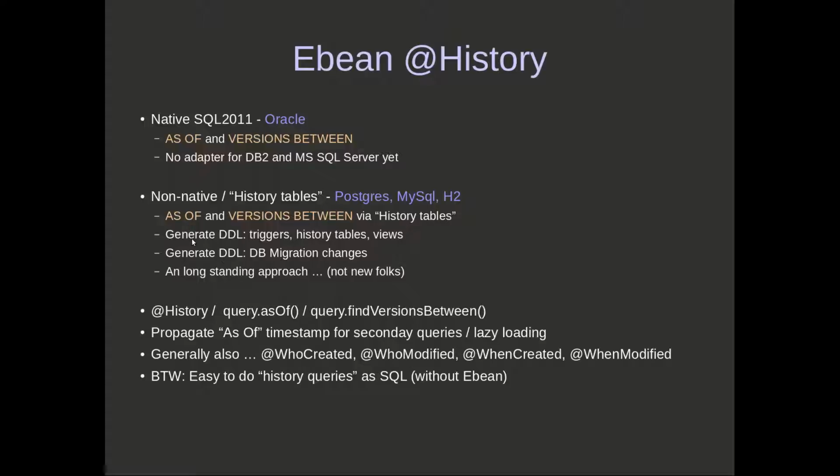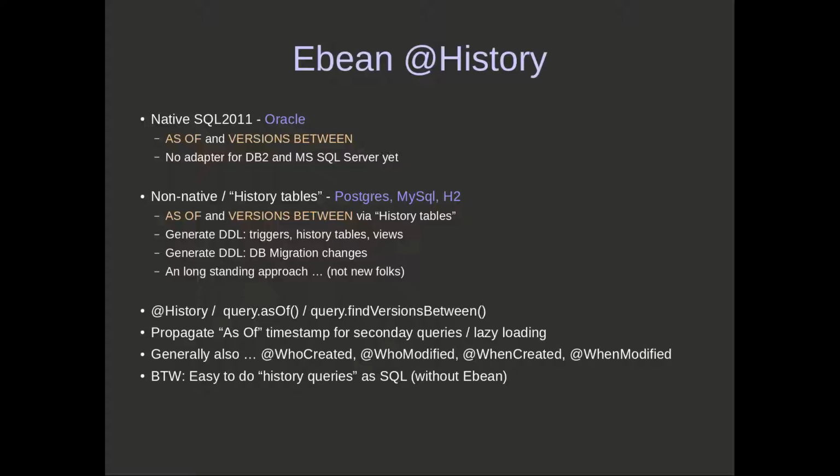So what Ebean provides is that it will generate the DDL for us. So it'll generate the DDL for the triggers, the history tables, and we'll also see it creates a view. And while that's good, the other important thing that Ebean will do is that it generates the database migration changes. So the thing is, once we have this history table, then we have changes.